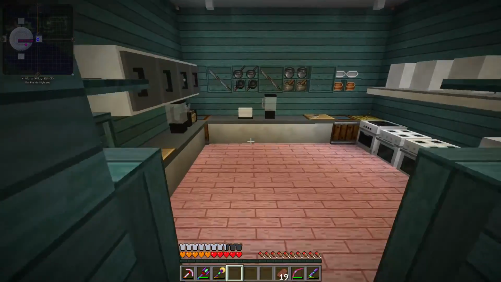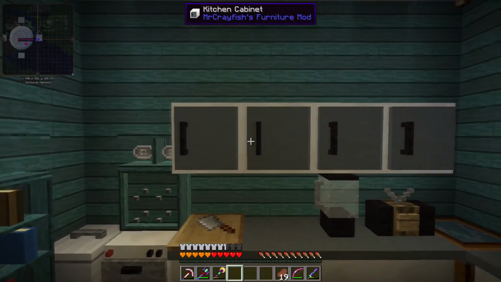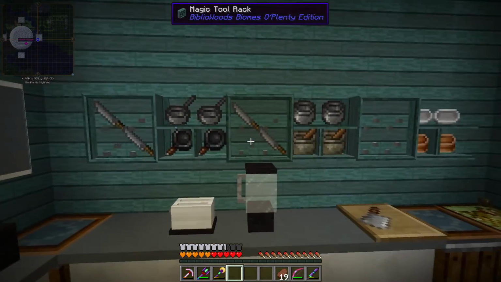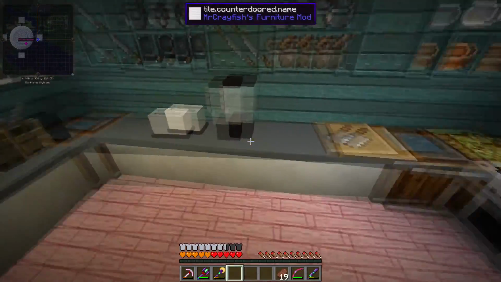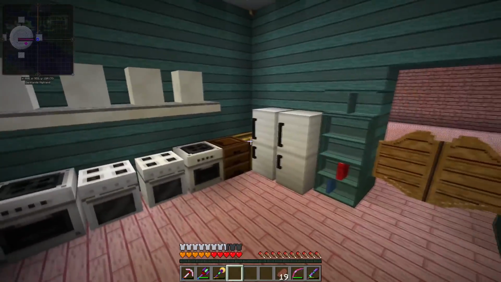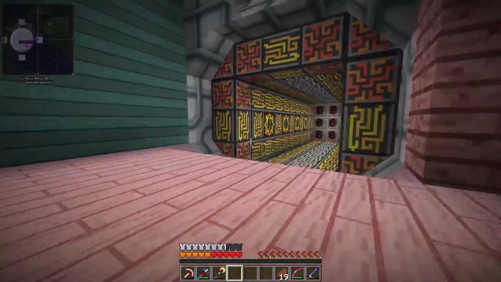So we have ourselves a pretty badass kitchen, if you ask me. We got all the kitchen cupboards. We can store stuff in here. Everything we got going, like you wouldn't believe. Cutting boards, start making all the stuff there. Like, we are almost in full operation.